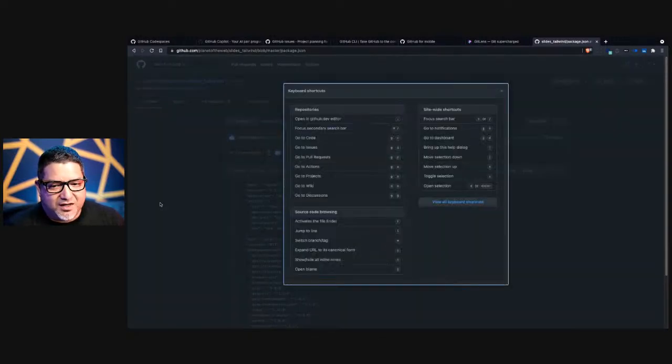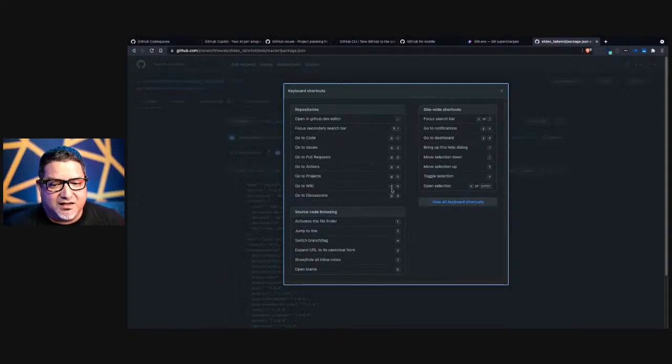Also, on any page in GitHub, if you don't remember what the shortcut is, you can just hit shift question mark, and that will take you to the shortcuts. This is context sensitive, which means it'll look different on every page that you go to, because some pages can do some things that others can't. There's a bunch of Go commands that are pretty cool.